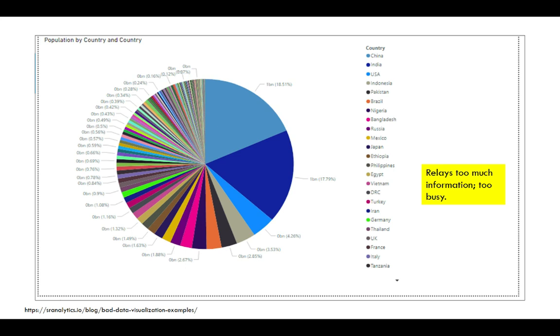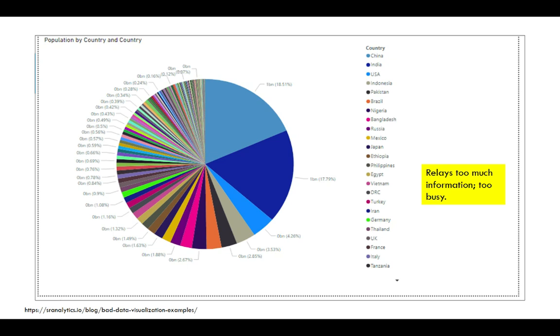Some parts of it are easy to read, kind of, like that really big blue section. Is that China? It seems like it is. The one to the right in the darker blue, is that India? I've got to try to line up these colors. But then as we go around, they start getting really, really small. And I can't figure out, and it certainly seems like there's more different segments than there are entities in terms of these countries. So I don't really know what's going on here. And even if I did, I'm not sure that I can read the data.